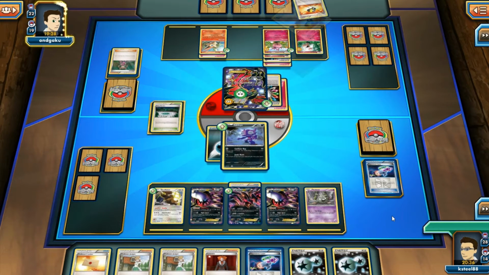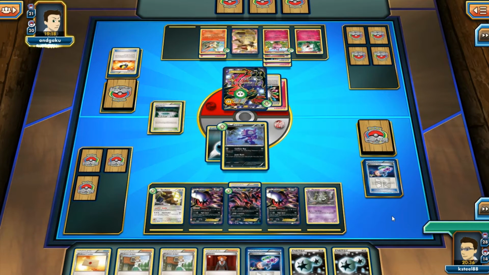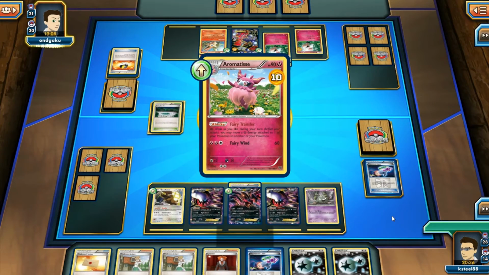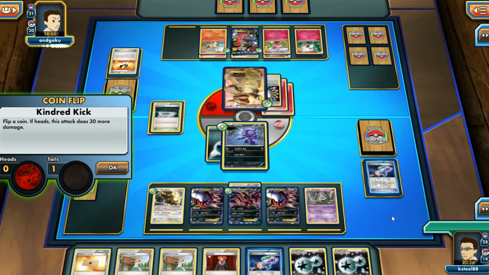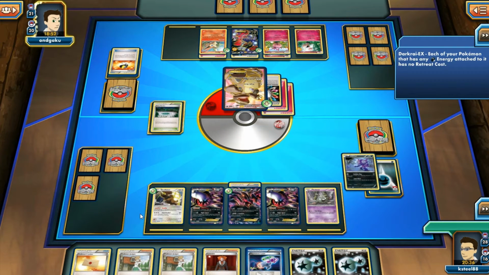Discard a Skyla and a Shauna. Playing the Ultra Ball to get... There it is, the Kangaskhan EX. Okay. You see a free retreat into the Kangaskhan, and we will probably see a Kindred Kick here for the knockout, as soon as we finish seeing Aromatisse moving around the energy here. Alright, got the tails on that, doesn't matter. Hits for 70 damage and knocks out my poor Sableye.